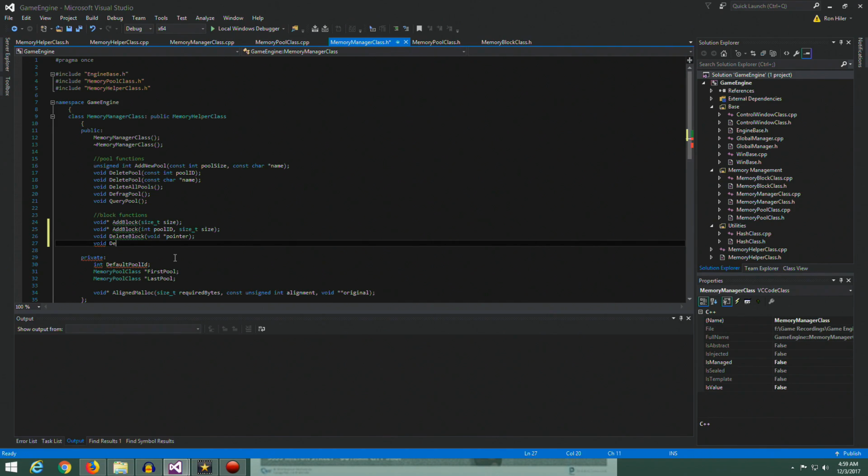Okay, and then finally, guys, we'll put in the same function again. Same thing. We'll add one with a pool ID. Pointer. It's not a particularly descriptive name, but it's the best one I can come up with for that. All right, pretty good. Let's save all that.